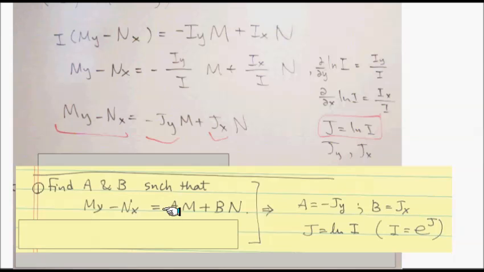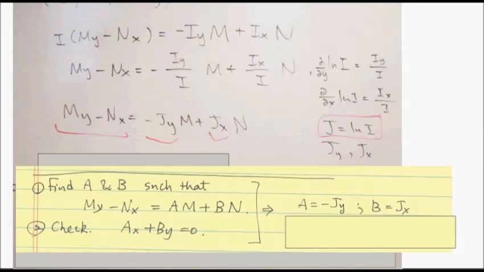So A is supposed to be the negative of the partial in y, and B is supposed to be the partial in x. So what relationship are A and B going to satisfy? It is the following. If you differentiate this one with respect to x, that's going to be J_yx. If you differentiate that with respect to y, that's going to be J_xy. By Clairaut's theorem, these two are going to be the same, except there is this extra sign. So if you actually add those two, they're going to disappear. So this should be satisfied.